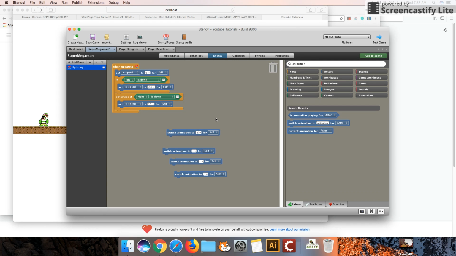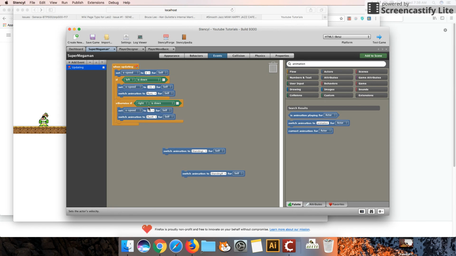So I'm just going to type those in first. Standing R, standing L, run R, and run L. Now, as you can probably guess already, if we push the right button down, we want to be running right. And likewise, if we're running left, we also want to be running left. Okay, so when do we stand?